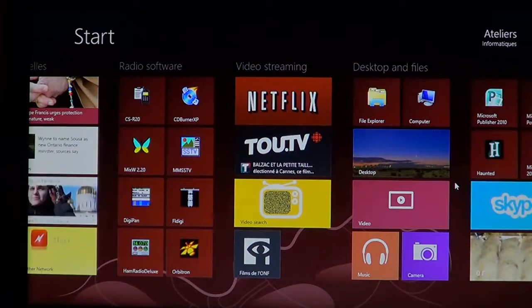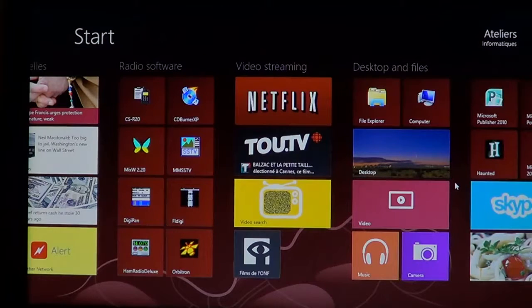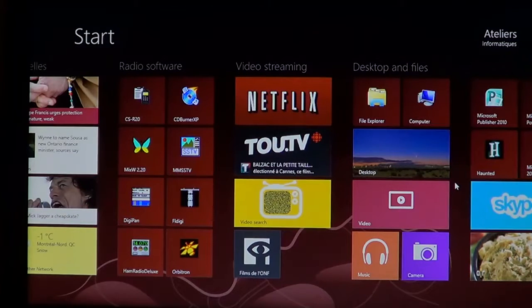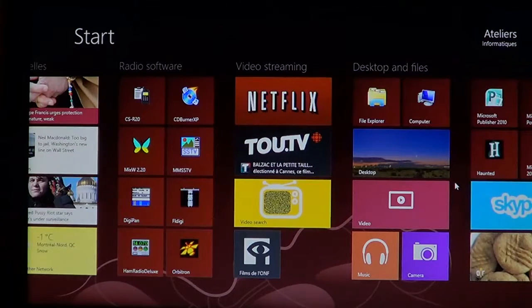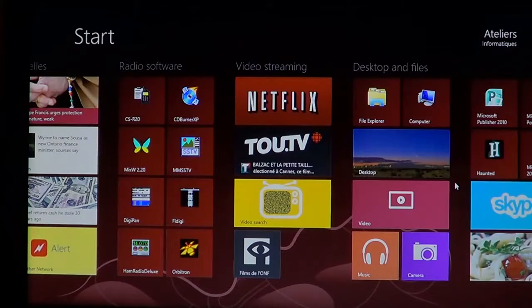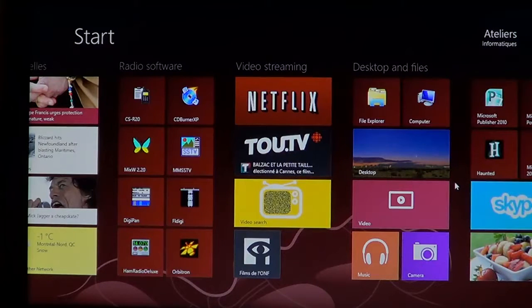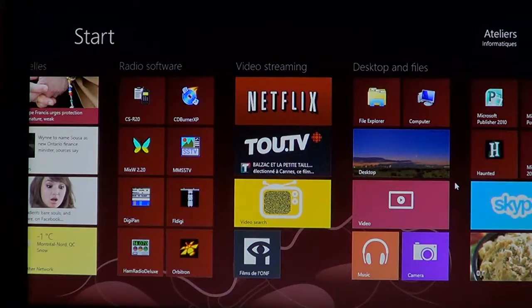One of the cool things about Windows is that in general, when you have all of the programs installed in your computer, the Windows machine already knows which program opens which type of files. For example, if you install Adobe Reader, Windows automatically sets Adobe Reader as the default reader for PDFs. Media Player is going to be the default player for Windows Media Videos, for example, or MPEG files or MP3s. But sometimes you install new programs that will also do the same thing.